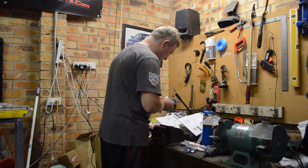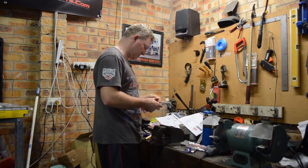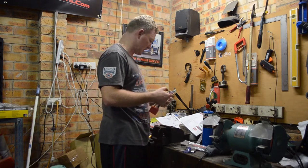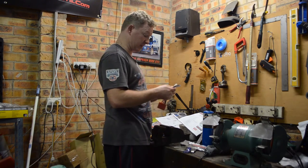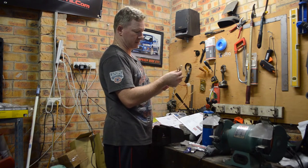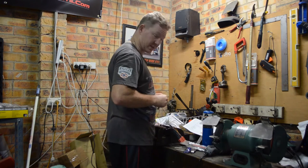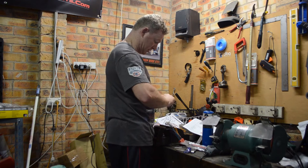So yeah, black and red I would assume are pretty standard for battery, and orange is usually pretty standard for auxiliary. And then we've got the other ones, purple and front and back and all that sort of stuff. So hopefully we can work out everything from there. I'm going to start off by just seeing if we can get the unit to power up.